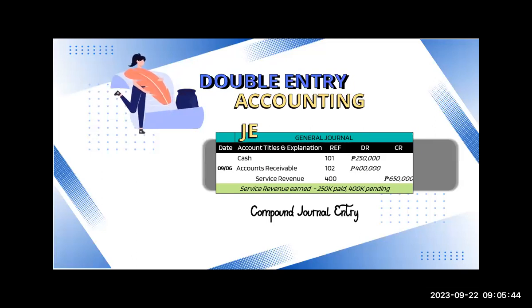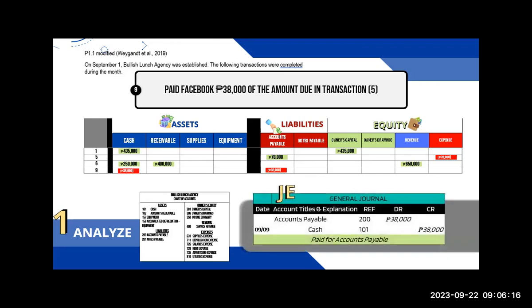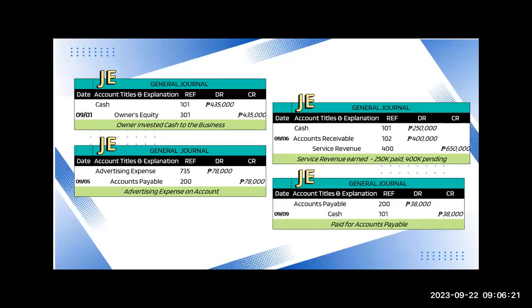Pero what do you notice? The ones on the left, or your debit of 250 and 400, is equal pa rin to your credits on your right, which is 650, right? So, nababalance pa rin yung double entry accounting system. Finally, journal entry. Basically, parang nag-pay ka raw ng utang mo sa liability. So, nag-decrease si cash, nag-decrease si accounts payable. So, ano ang decrease ng cash? That's a credit. Anong decrease ng accounts payable? That's a debit. So, debit accounts payable of 38,000, credit cash of 38,000.